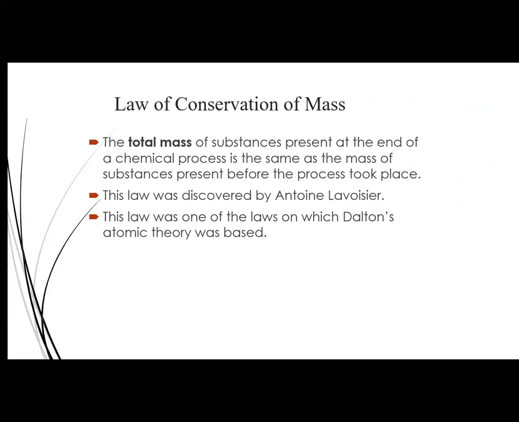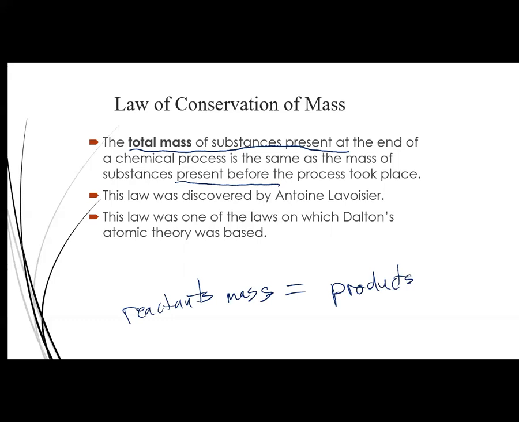Now, in chemical reactions, we're not going to change that mass into energy. Now, that might happen in different types of reactions, but the law of conservation of mass is saying that the total mass of the substances at the end is the same as whatever was there before our chemical reaction took place. So all of our reactants, their mass must be equal to that of our product's mass.